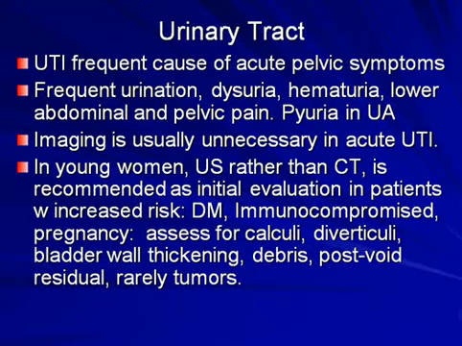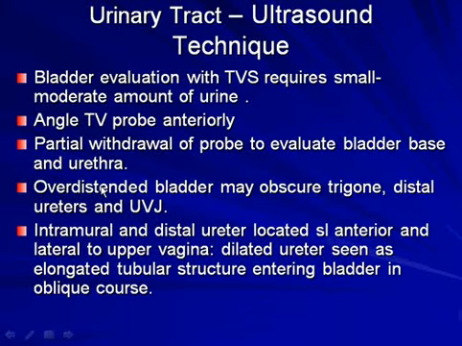And what we're doing is to look to assess for calculi, diverticuli, bladder wall thickening, debris, any post-void residual, and rarely tumors. What is the technique for assessing the urinary tract? The bladder evaluation with transvaginal sonography requires a small to moderate amount of urine. The angled vaginal probe should be looking anteriorly. The probe should be partially withdrawn to evaluate the bladder base and the urethra.